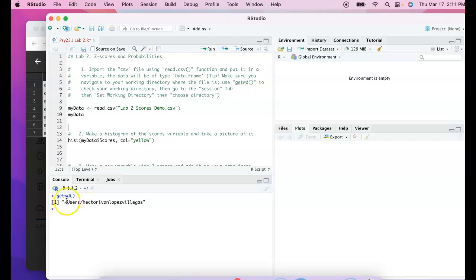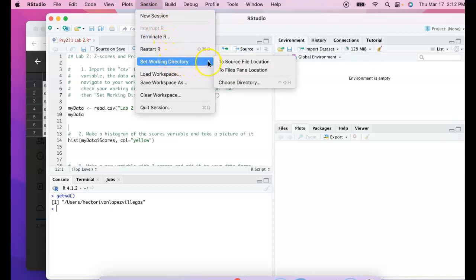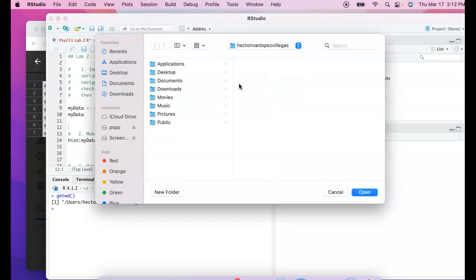So the CSV file that I'm going to be working with that I just showed you, the lab2 scores demo.csv file, is located in a different folder, so we have to navigate our RStudio environment to that folder. So I'm going to move up here to the RStudio tabs and click on Session. Then I'm going to click on Set Working Directory, then Choose Directory.